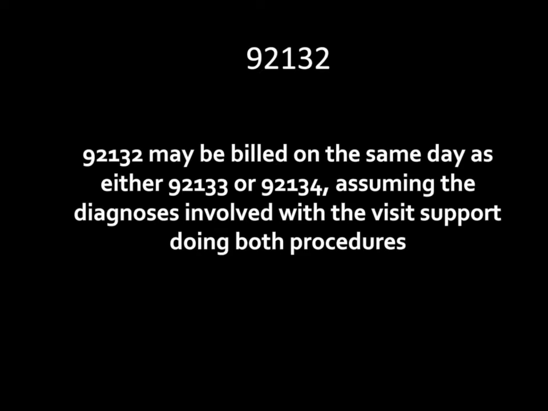92132, which is the anterior segment scan, can be billed on the same day as 92133 or 92134, assuming the diagnosis involved with the visit supports both of those procedures. But what's important to remember is that 92133 and 92134 are essentially mutually exclusive, which means if you bill them on the same day, those are codes that will not both be reimbursed. So you simply pick one or the other, which is usually guided by the primary reason for the patient's visit, and submit that to insurance.